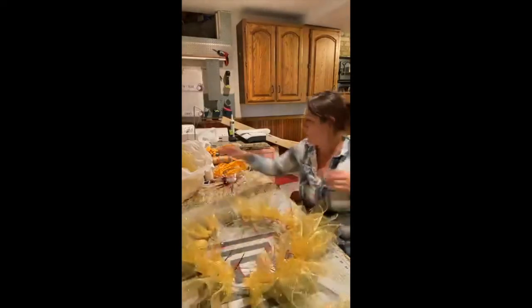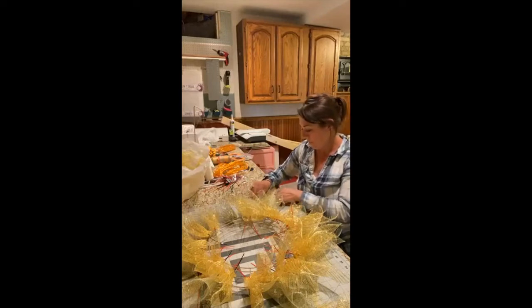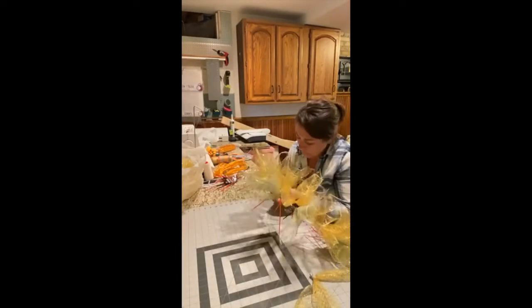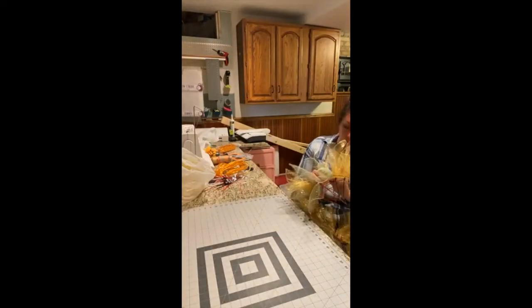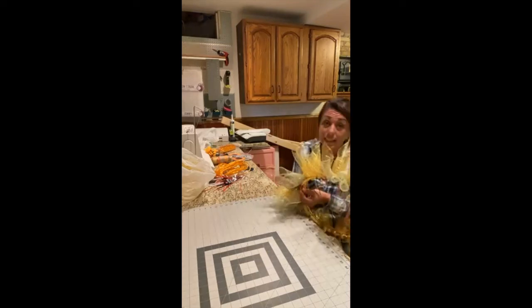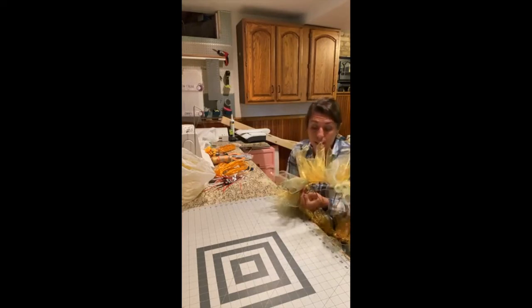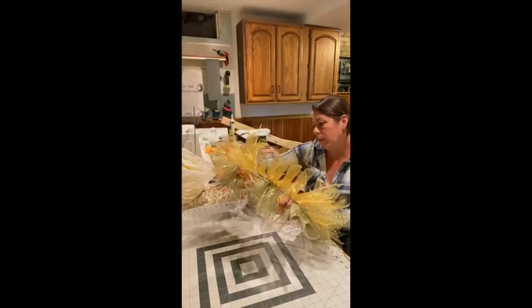So, all right, we are starting to really fill this out. It looks kind of funny until it's full. So we're gonna just keep going here. You can make flowers like this in any different colors. So if you wanted to make a purple one or a red one, you can even recreate this with red, and it would be like a poinsettia. You could take some ornaments, stick them in the middle, or whatever you choose to put in the middle. It'd be beautiful. 1, 2, 3, one more here.